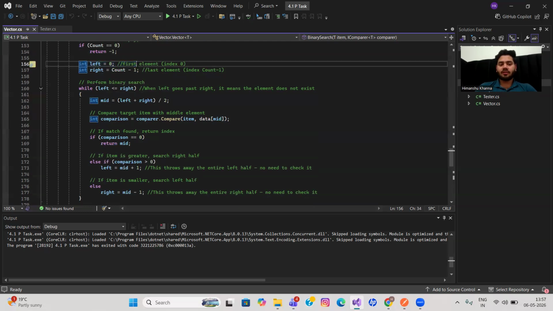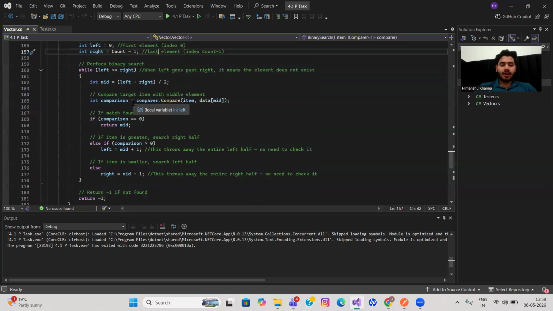Left equals 0, which is the first element, because we always start from index 0, and right equals count - 1. So the total number of elements minus 1. Like if I have an array of size 10, it counts from 0 to 9.